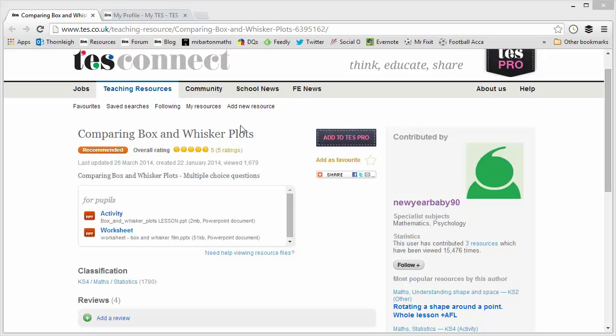But the one that they all drop marks on is when they're given two box plots and asked to make some comparisons. And it tends to be 2 marks or even 3 or 4 marks for making these comparisons. For example, here's Class A's scores in a maths test, here's Class B's, make some comparisons. And kids will tend to write some absolute rubbish for this. They might say something like, Class B has a higher interquartile range, and then leave it at that. Which is probably true, but what on earth does that mean? And they certainly lose their mark when they have to relate it back to something in the context of the question. So there's a mark gone there.